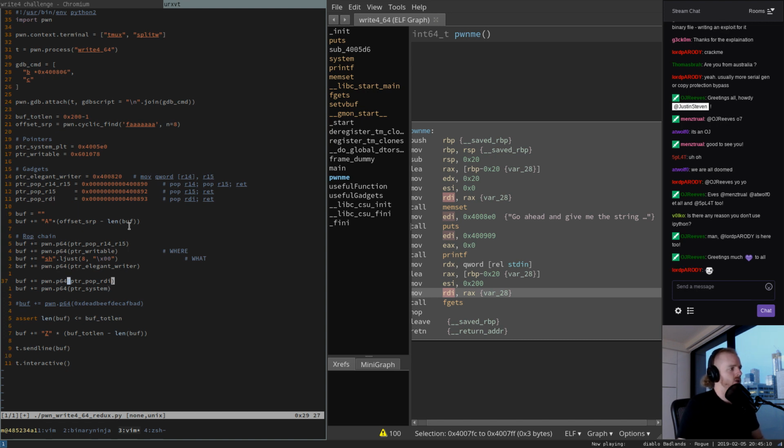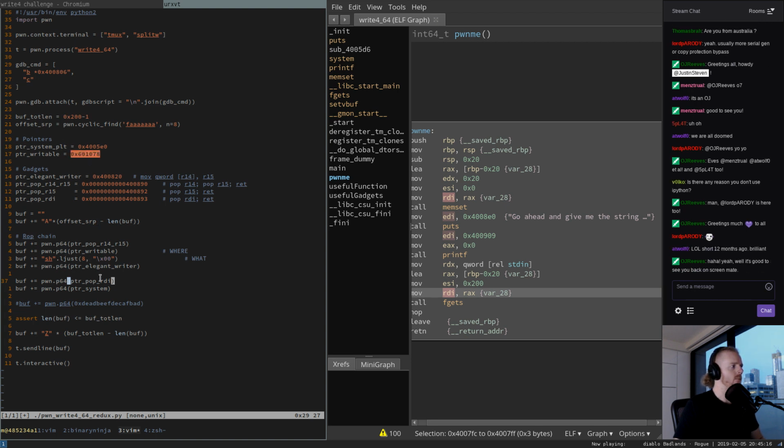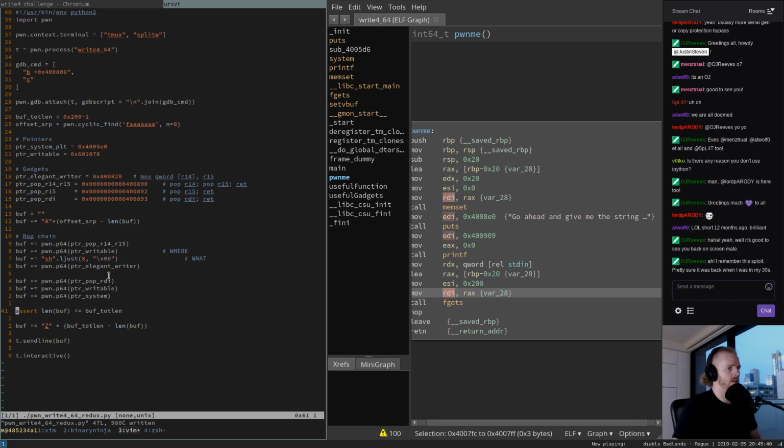So we've got sh just where we want it, at that writable location. We're going to pop into RDI the address of that sh that we put there, and then call system or return to system. We don't need this dead beef decaf bad anymore. Cross our fingers, hey. It should work, but we'll see what goes wrong.